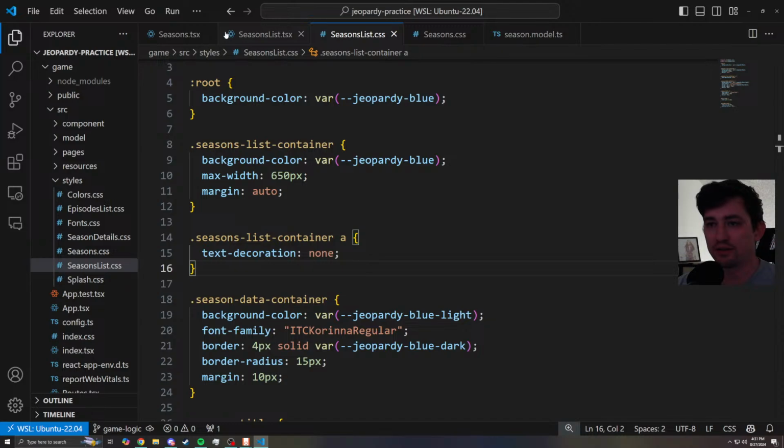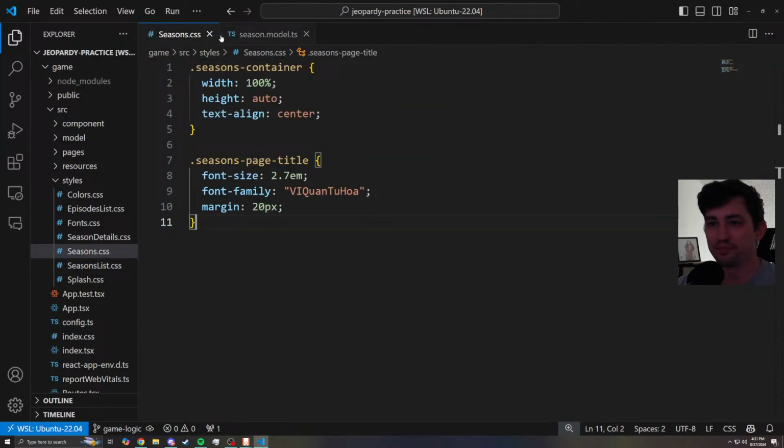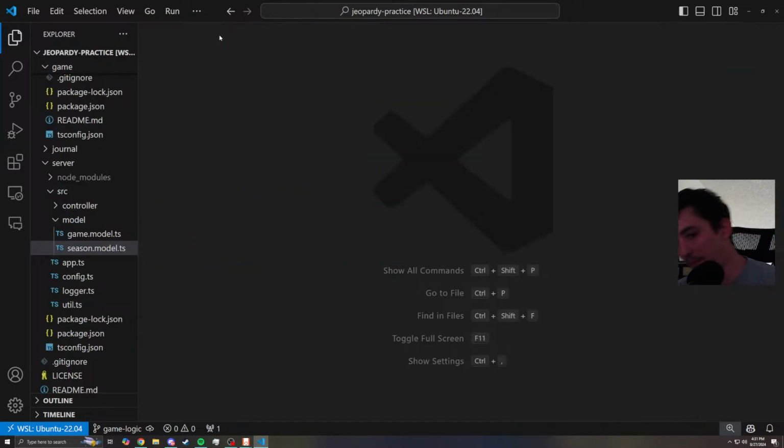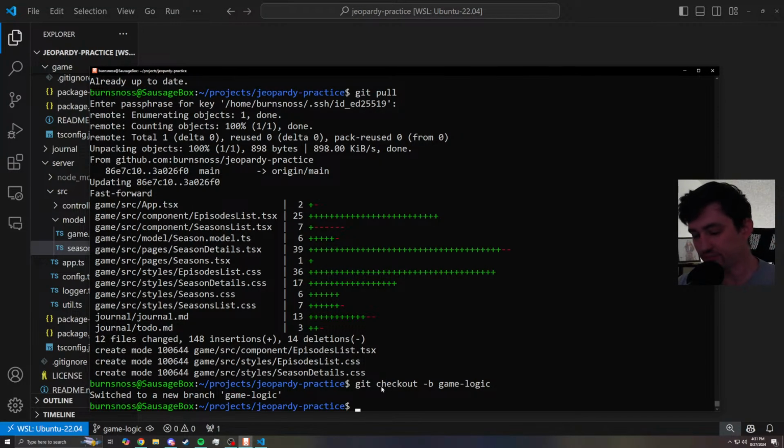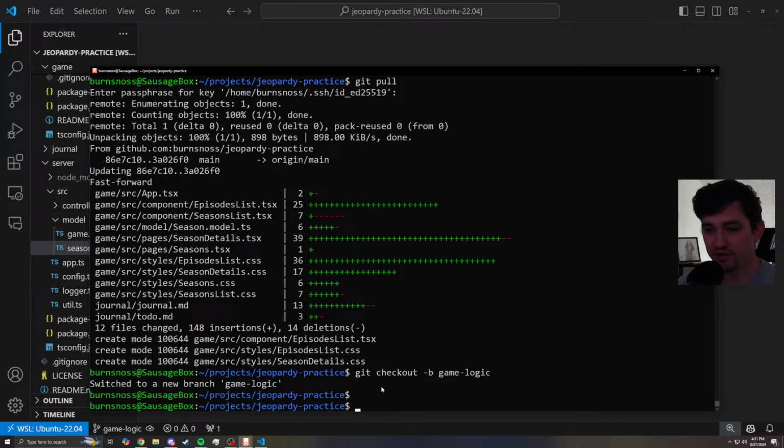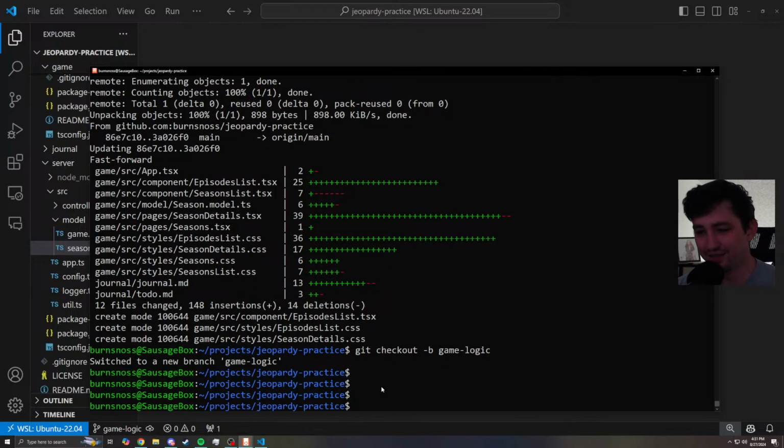We are getting back to coding before I get too off track. What are we at? We're at 3 hours. I'm going to try to just make it like 20 more minutes before I get too distracted.